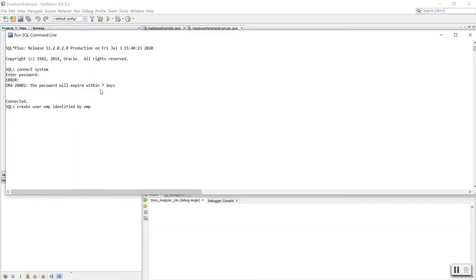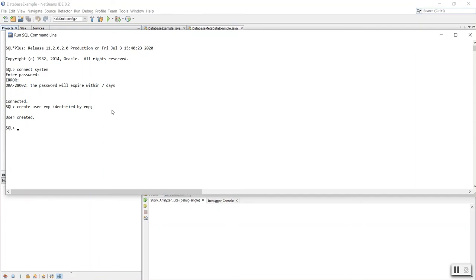If you recall, this create user command is a SQL command, and this is the name of the user ID, the user space that I'm creating, and here's the password. I'm just making it a very simple password here. I created it, and you can see that I've successfully created that user.